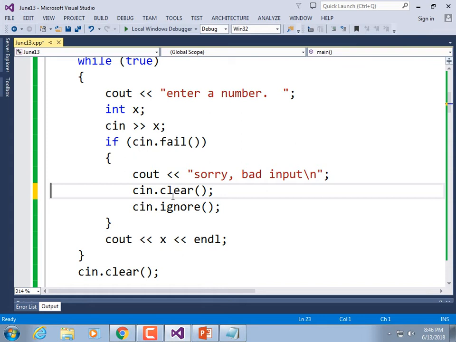Parentheses after the word ignore. All right, build it again. Double click it. Well, if it doesn't like redeclaring it, just take out the word int.